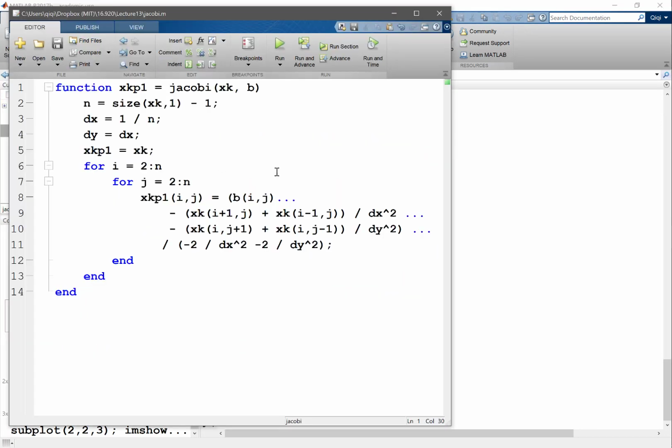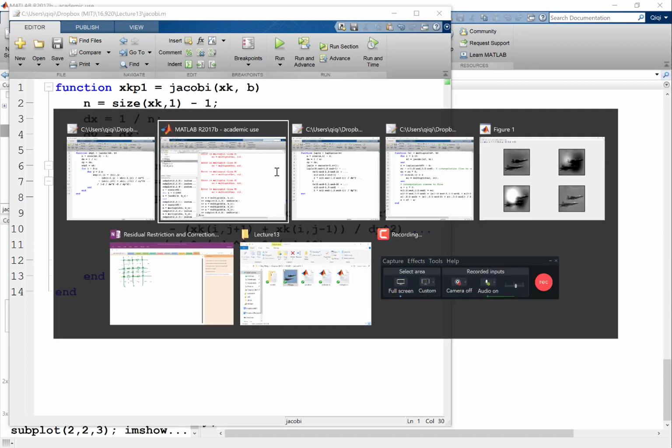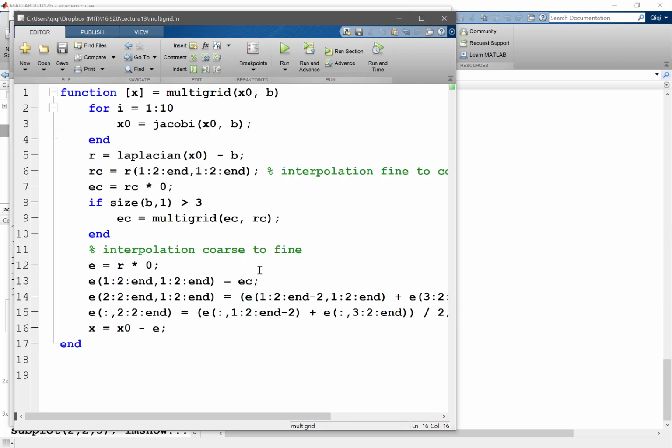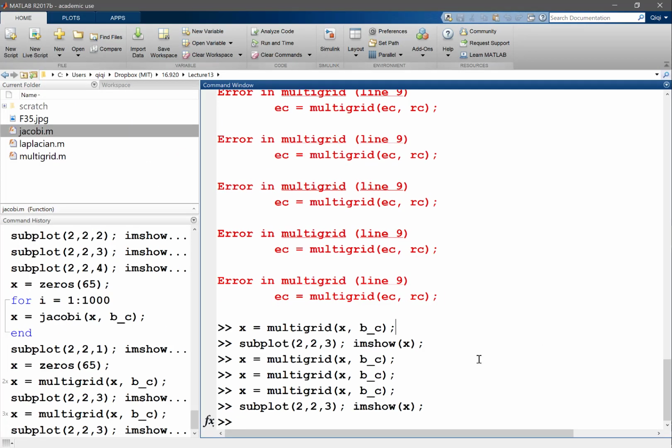Laplacian or Jacobi iteration. Relation to a fine grid. Okay.